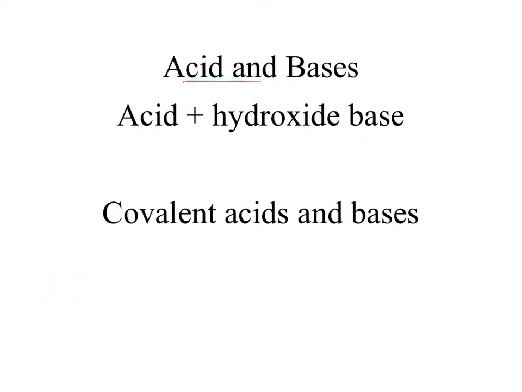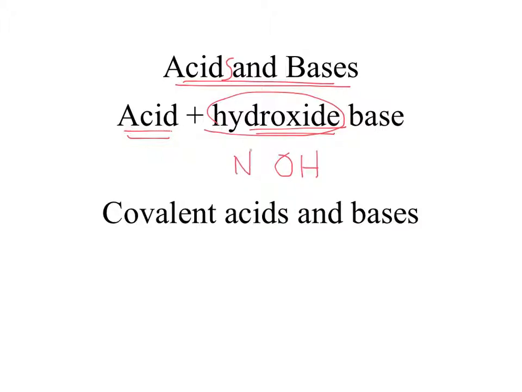Then you need to know acids and bases, and I see I missed an S there. This should be acids, but since this is just a review, I'm not going to go back and redo this slide. You need to know how to write equations for when there is an acid and a hydroxide base. And a hydroxide, again, is that polyatomic ion, so it's something that's OH, like, say, our sodium hydroxide that we had when we made our soap. And then your acid, let's pick a very easy one, hydrochloric acid, HCl. So acids will donate a hydrogen in this situation.